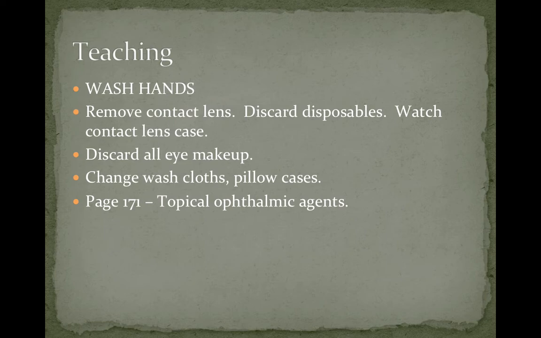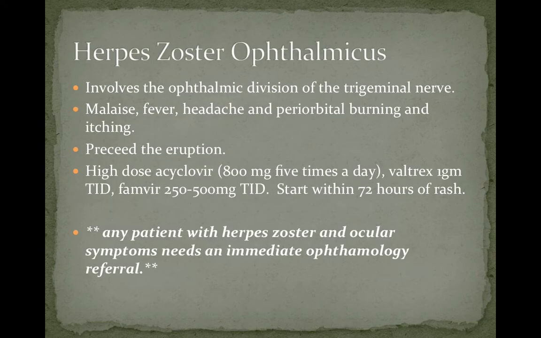And the one thing to make sure that you tell them with regards to contact lenses is that they do not put contact lenses back in until the infection is completely cleared. If a patient has conjunctivitis and wears their contact lenses, the bacteria grows underneath the contact lens and can cause wearing and erosion of the cornea, in which case they could have extensive eye damage or vision damage. So it's really important to make sure that you tell them that the contact lenses come out.